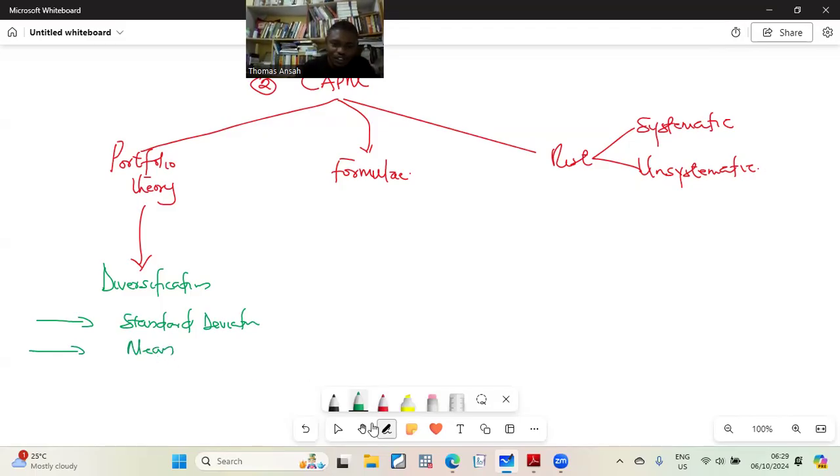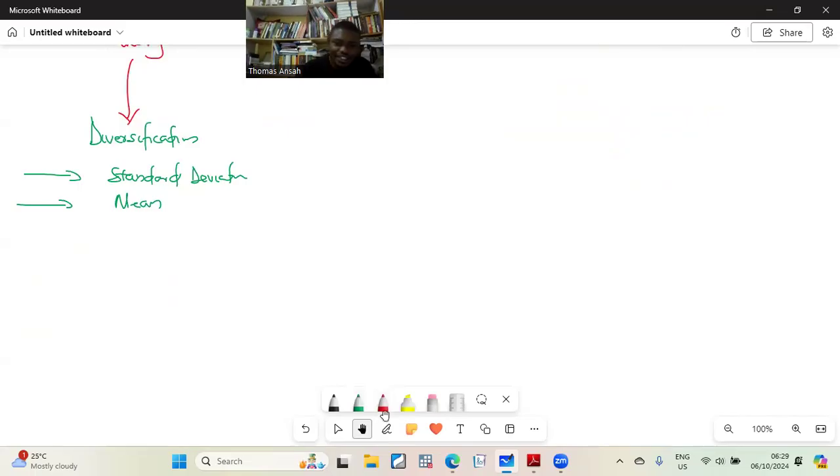Now, what is it saying? You see, here it basically says that the mean is return. The money that you get is your mean, the return. And it talks about standard deviation being the risk aspect. So the return that you get from a portfolio and the risk that is associated with that.